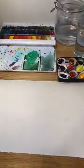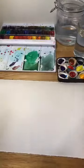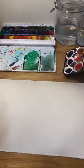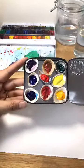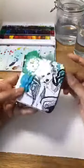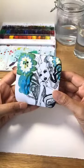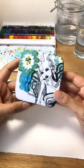One of my friends sent me some watercolor in the tubes, and you can either use them in the little watercolor wells palette, or leave them to dry. So I thought I'll make myself a little seashell watercolor palette.